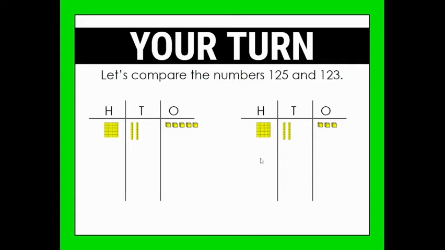All right, now let's compare our two numbers. So sometimes what I like to do is I like to put my finger on both of the hundreds. So if I'm looking at the hundreds, I see 125 has 100, and 123 has 100. Oh, do you remember what that means? We have to go next door to the tens. Let's look at the tens. 125 has 2 tens. 123 has 2 tens. They're both the same still. So that means we need to go next door again. Now we're down to the ones. 125 has 5 ones. 123 has 3 ones. So which one has more ones?